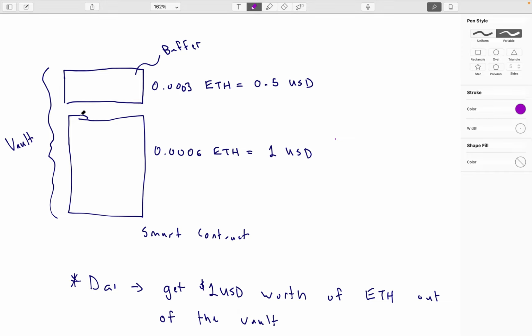Okay, so let's consider the case where it goes down. If it goes down a little bit, then you're going to get all of the initial amount, plus you're going to get some of the buffer, so that the two add up to $1. Okay, and then the case that we're talking about now is, well, what if the price goes down so much that you eat all of the buffer, and you still don't have a US dollar? Okay, then what do you do?